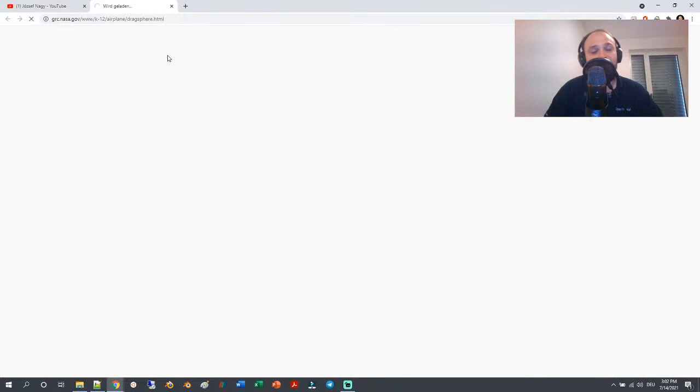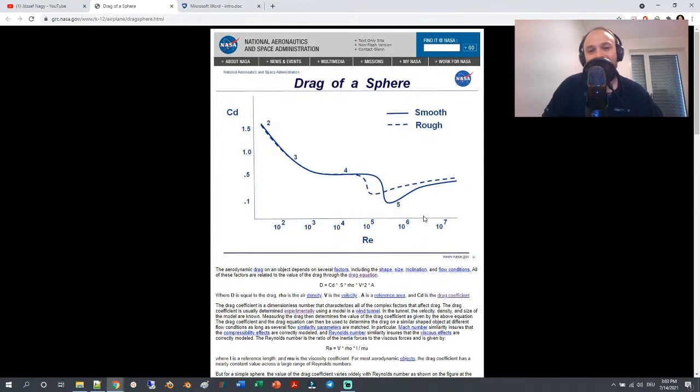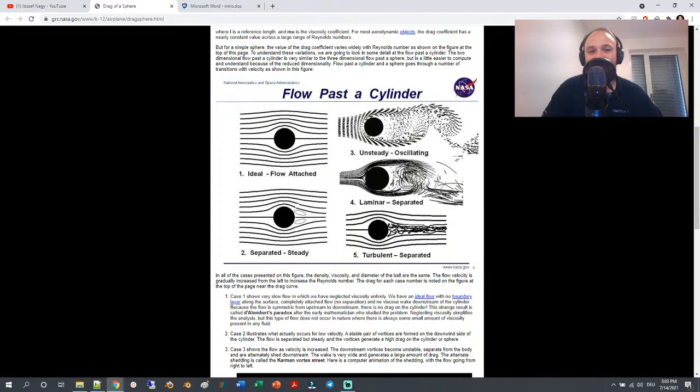somehow today my internet connection is very bad. So there is a second PDF here. Yeah, so this is by NASA. Here they have a sketch of the CD curve against the Reynolds number. So here you have a rough idea of what is going to happen. At a certain Reynolds number, you have regions, and here they have an estimation of these regions or an idea what the flow will look like.